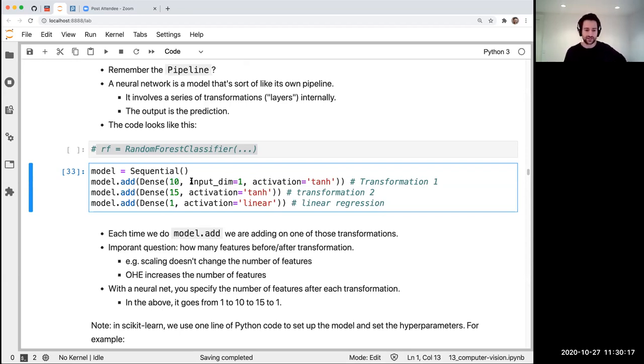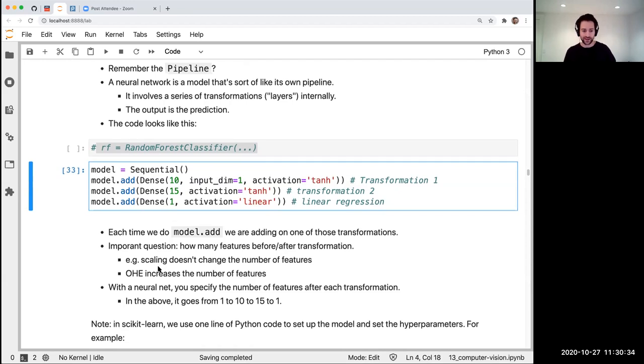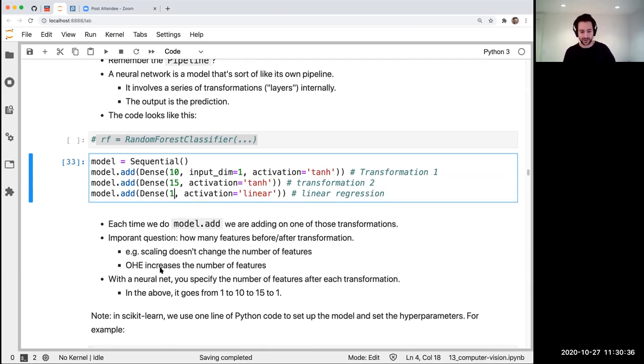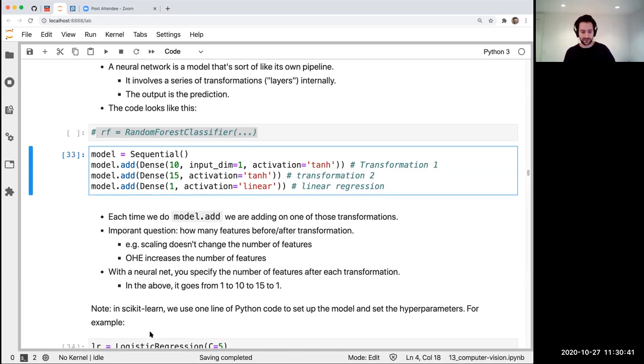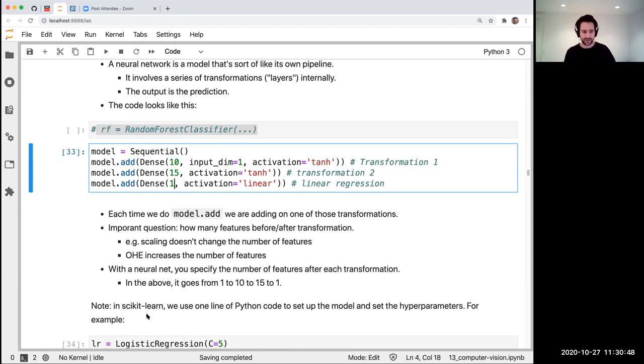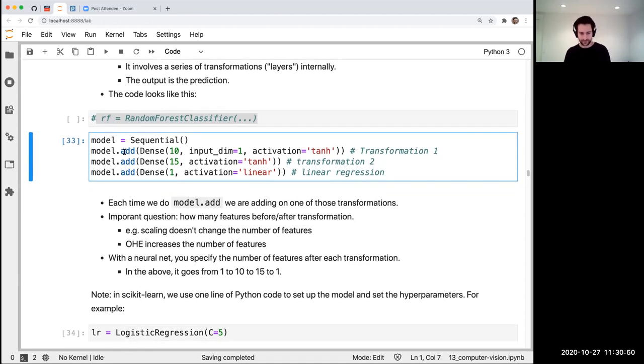In this case, I'm making a neural network that operates on data with only one column, transforms it to have 10 columns, transforms it to have 15 columns, and then gives you a single number at the end, which is your prediction. I know this is super high level and vague, but this is the level of detail we have time for. There's plenty more detail on how it works in CPSC 340, but I'm going to give you some actionable, useful information by the end of today that you can start applying.